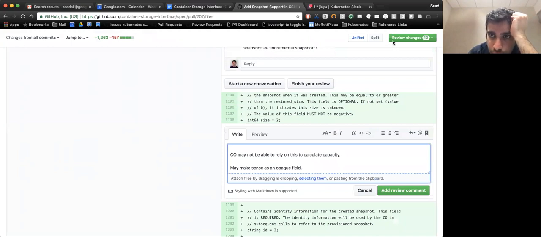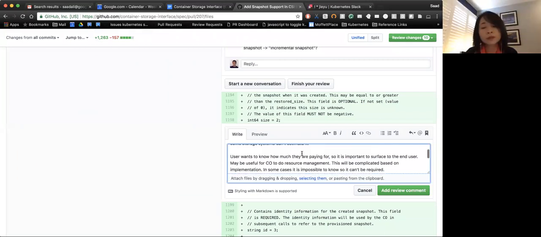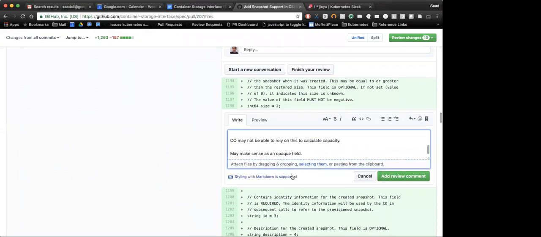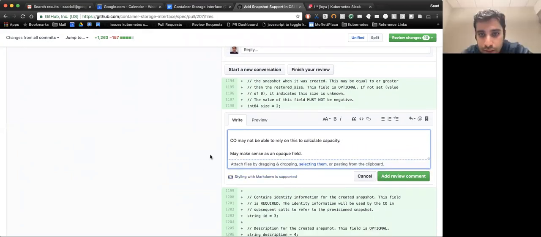What do you think, Xing and Tomas? Yeah, that's fine to me. Yeah, well, I was looking at it from the perspective of the cloud storage systems, and that makes sense. But I think as long as there's some way to return opaque information to the end user, then that use case can be satisfied. Agree. If you guys want to add that in, feel free. I don't know what that field would be called, but yeah.